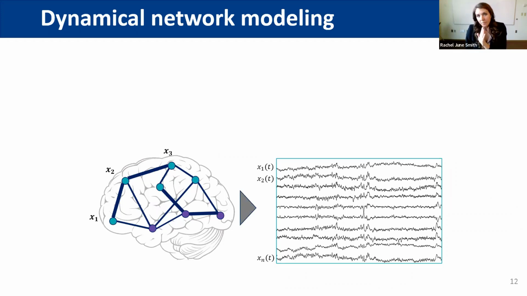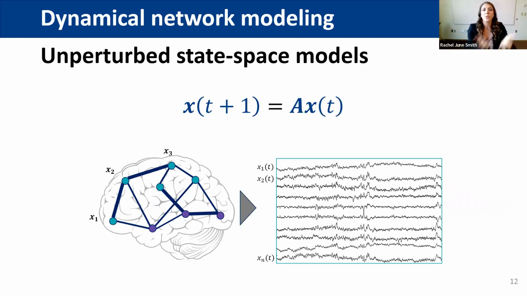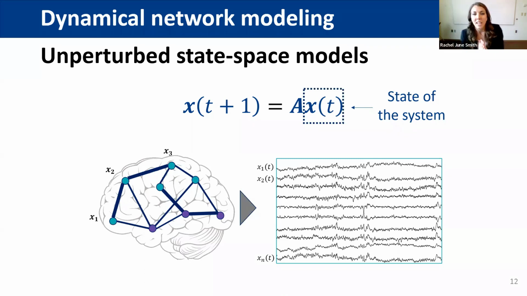Okay, but jumping back for just a second, let's forget about stimulation for a second, right? We're going to talk about a state space model, which is a type of dynamical network model that can be really powerful. How we're going to build this state space model is we're going to start with X of t, which is the state of the system. What that actually is, is the brain voltage at a specific time point, and this is going to be of n by 1 dimension, where you have n number of channels. You're going to pick a time point, look at the EEG at that time point, and say, okay, this is the brain voltage at that time point.